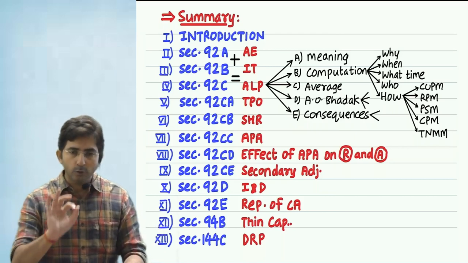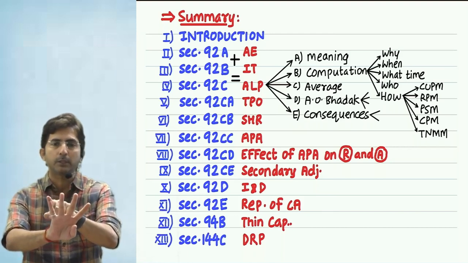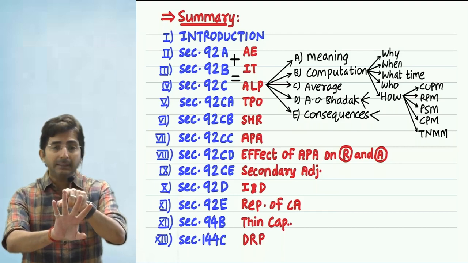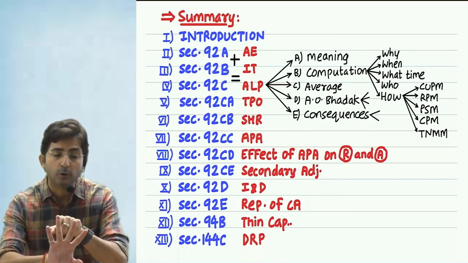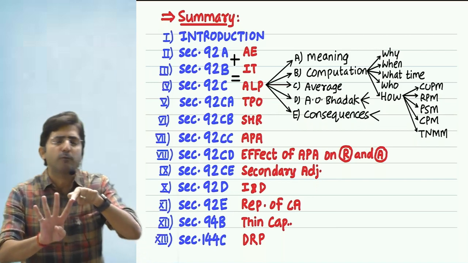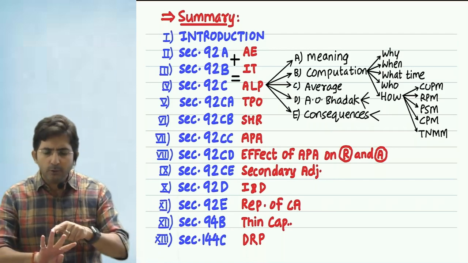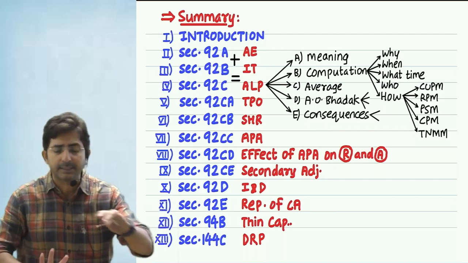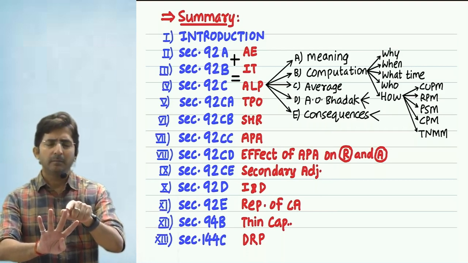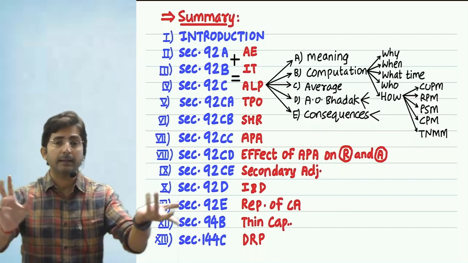In short, you know what is the best way to remember? Either assessee didn't follow the most appropriate method of ALP computation, or the next 3 points are related to information document only. Either assessee did not maintain information document, or maybe he maintained but did not furnish, or maybe he maintained and furnished but everything was incorrect and unreliable. Are you watching? Step by step his fault is increasing. In second point I said he didn't maintain. Third point, maintained but not furnished. Then maintained, furnished but incorrect, unreliable.